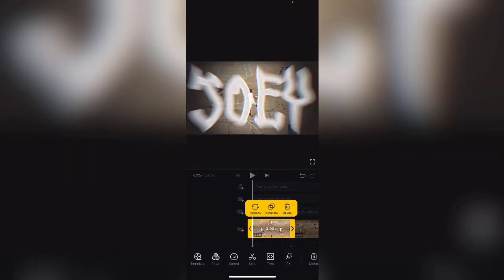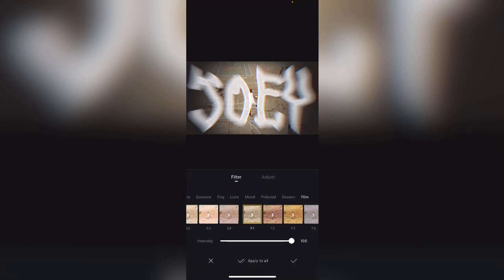But you kind of want to make the starting clip a little bit darker. You want to make it look better. So back to filter. We've got to look for one that looks a little bit darker. I wouldn't go with a black and white. You kind of want to go with something a little bit blurry. So we're going to go with fog. Yeah, I think I might go with this.